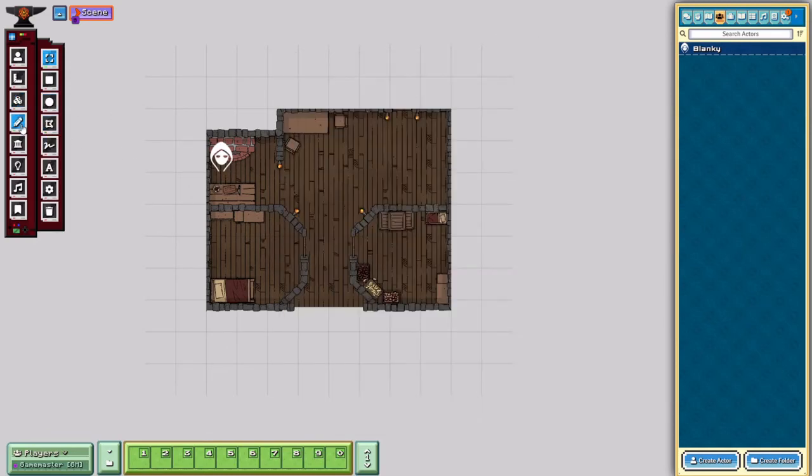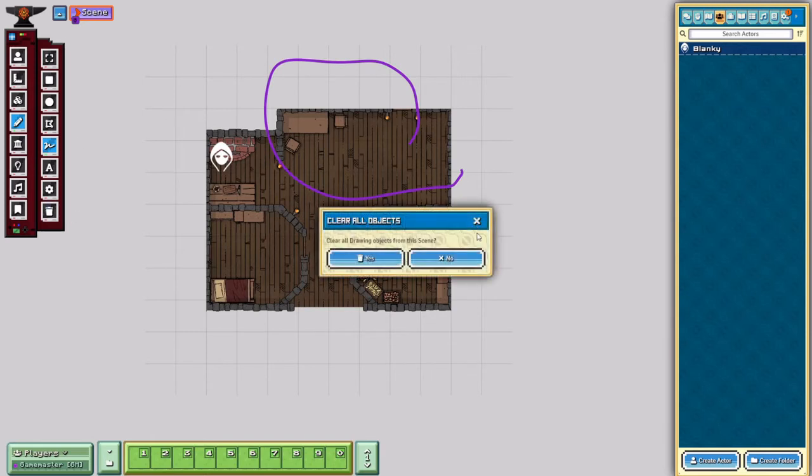Then you have the drawing tools. This pretty much works as it does in other systems, where you just draw the squares that you want, resize as you will. Circles, lines. If you right click, it will delete the line rather than you having to go ahead and do it again. So if I go like this and, oh no, I've done it wrong, I can right click and it will take me back to my last point. Right clicking when you've only got one point and it will delete it entirely.